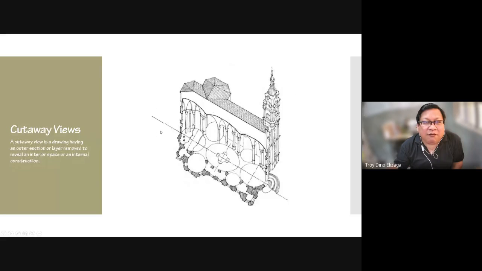Another one is the cutaway view. It's like a section, but in 3D. Here you have the plan, and you want to project the plan but show it as a section. So you do it this way.